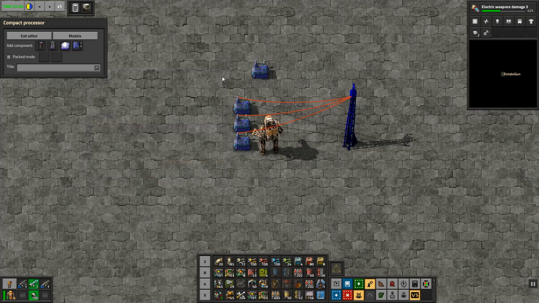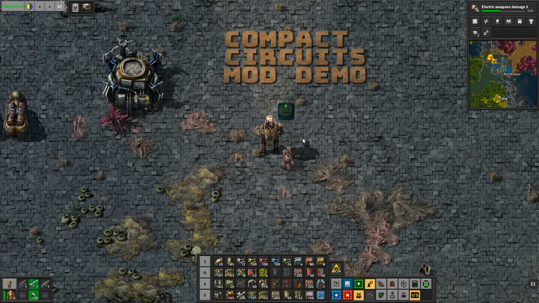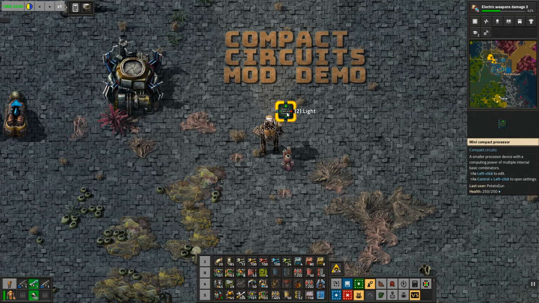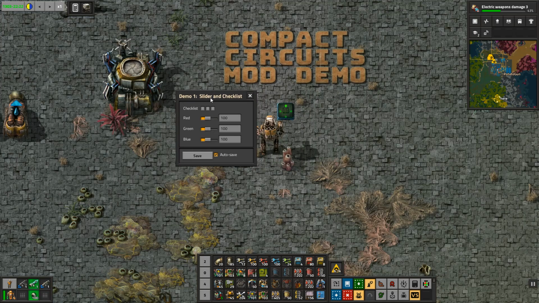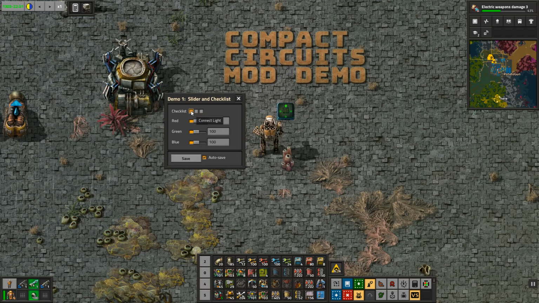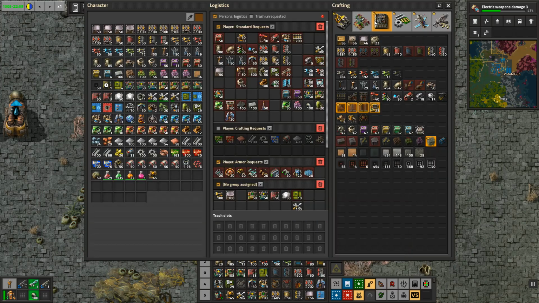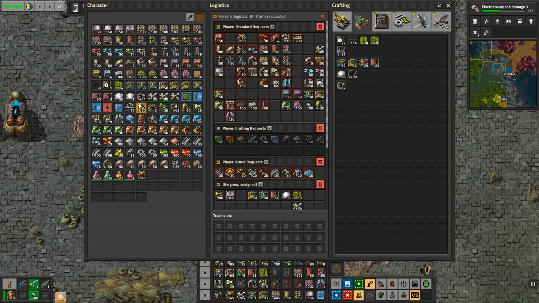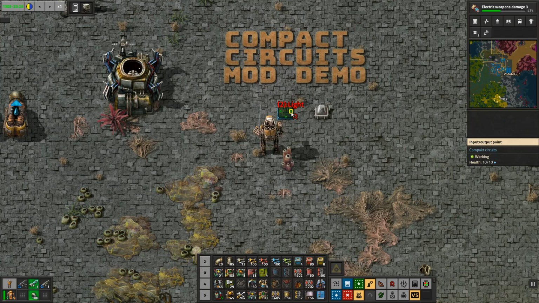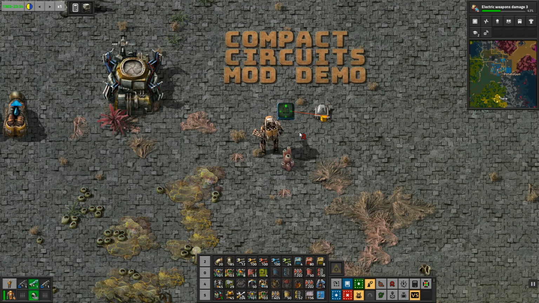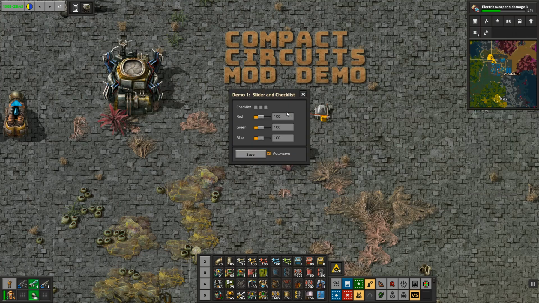Let's see what those do. When we exit the editor, we come out, and I'm going to control click to see what this says. And there's this little checklist. It says connect light. Okay, so let's find a light. Where are the lights? I have them under circuit components, and I'll put it here. I'll connect it. There's one of these that says light on it, so I connect it there. Then I'll control click again. It says connect. We've connected the light.